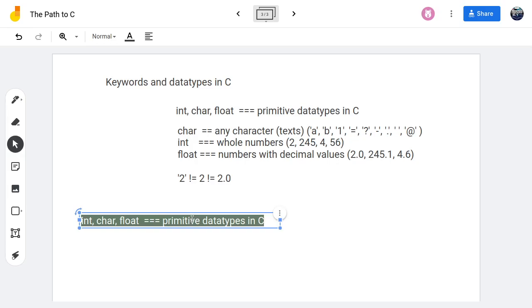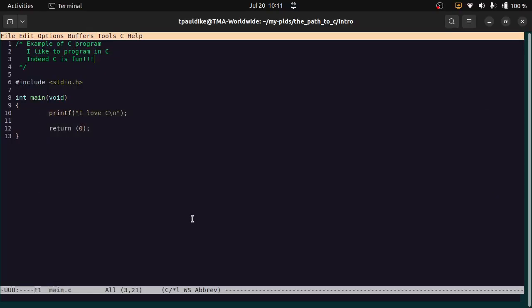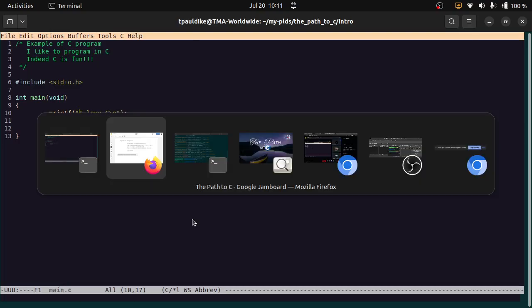You don't want to manhandle them or use them anyhow, except if you're putting them within double quotes, like I did here. If I put int inside here, there'll be no problem. But the moment it's not inside those double quotes, I'm looking for trouble.